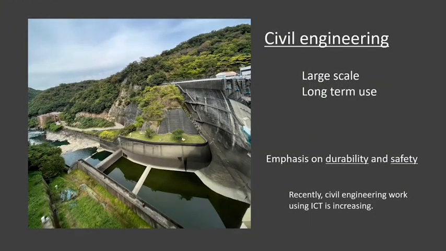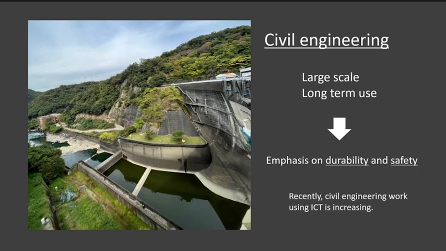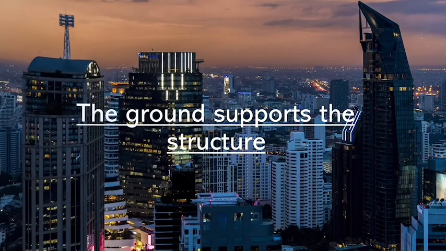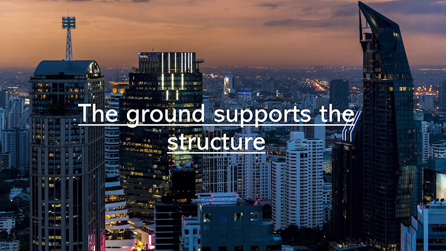Civil engineering is large-scale and requires long-term use, so durability and safety are important. Certainly, in the field of civil engineering, work that was previously done by humans is being done using ICT. All buildings and roads on land stand on ground after compaction. The ground is the foundation for all land structures. The leveling of the ground will affect the durability of the building.